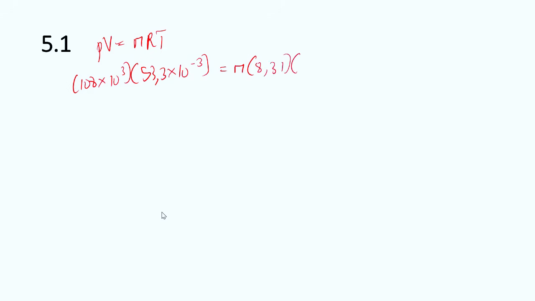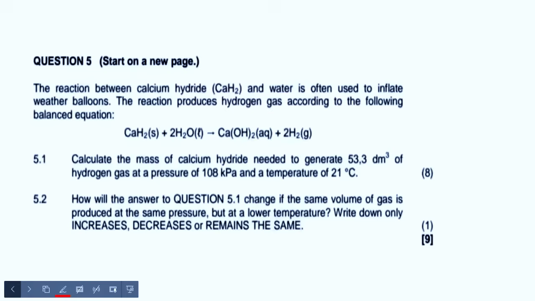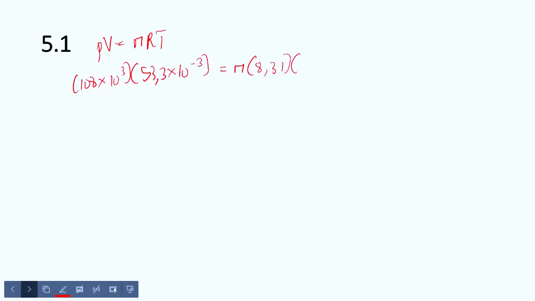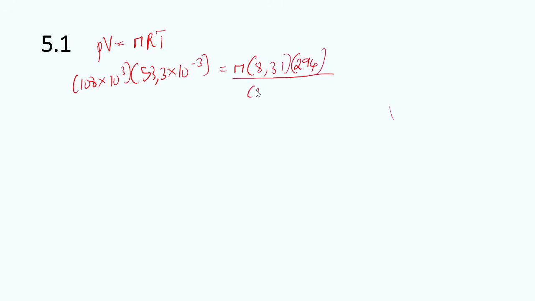But my temperature, I will now have that 21 plus 273. So that's 21 plus 273. This will give us 294. So we have 294. Divide both sides by 8.31. So you can see with applying this formula, we are always doing one and the same thing here. You can almost see the calculations that we are performing, that they do not ever change.